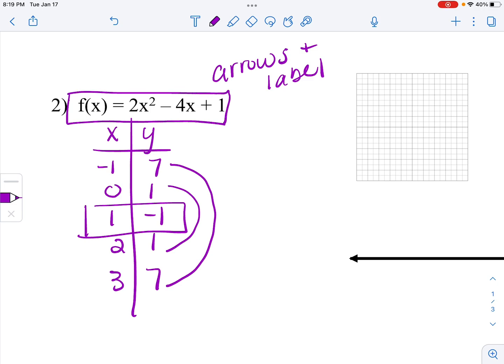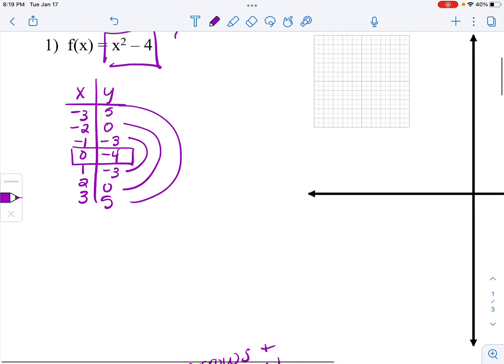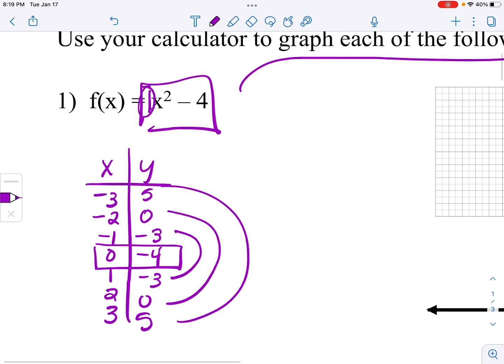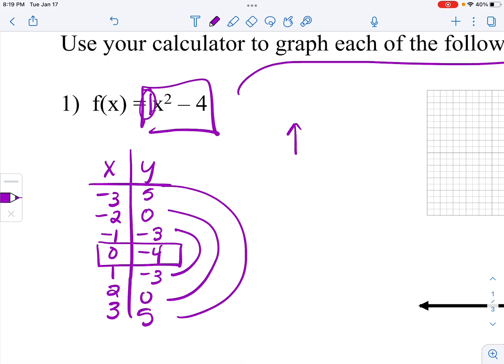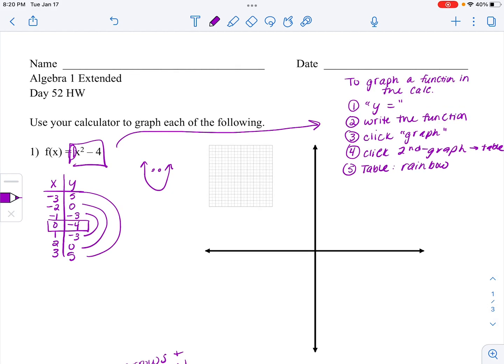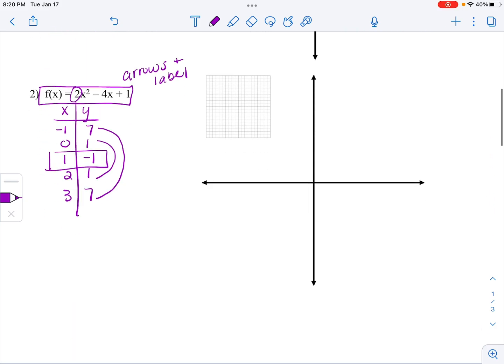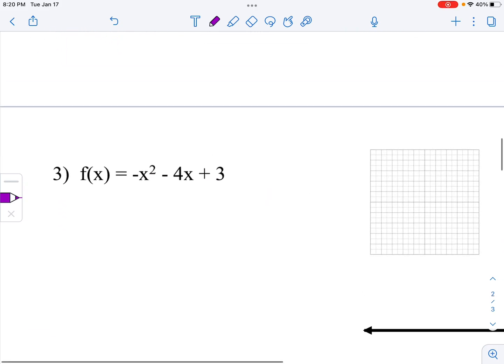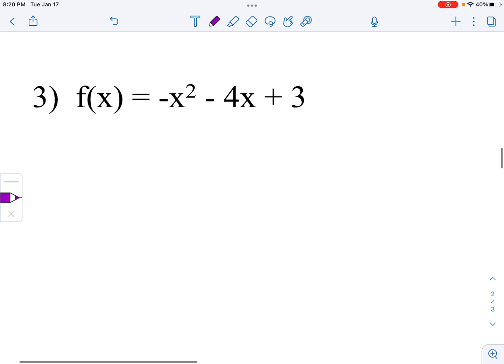And again, this is a positive leading coefficient. So is this one. This is just a 1, positive number. So they both should open upward. Remember the smiley face? It opens upward when it's positive. A positive person smiles. Okay. And last but not least, here I'm already seeing a leading coefficient of -1. So they're negative, so they're not smiling. So this should be upside down, opening downward.